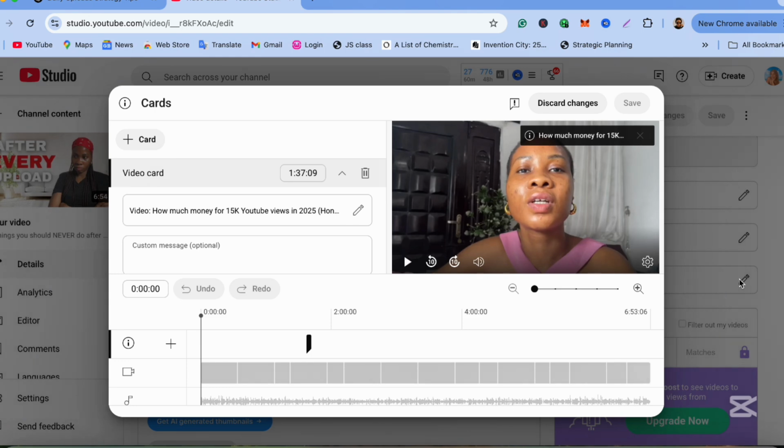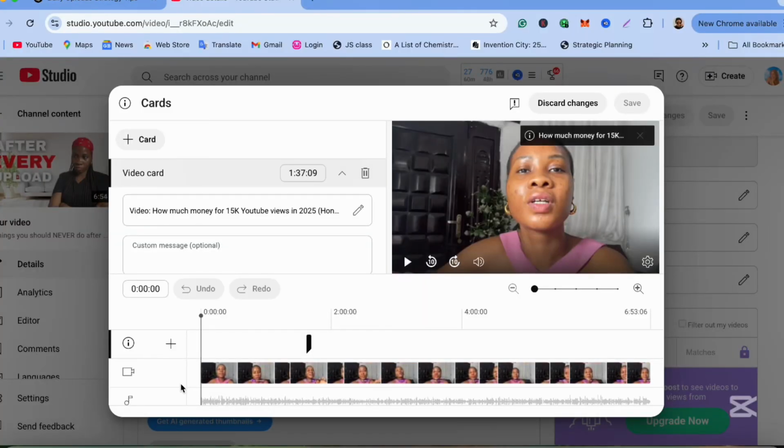So you're going to save and go to the cards. This card is also really very important. These are pop-ups that you see in people's videos. You see when you are watching a video and creators say click on this and that, those video pop-ups. Those are cards that you do not have access to when you're uploading directly from your YouTube app.